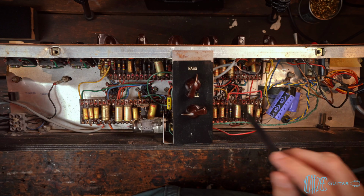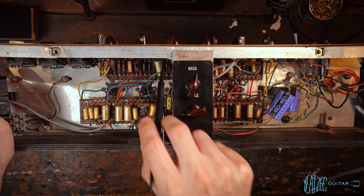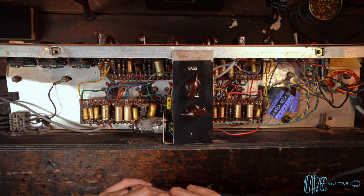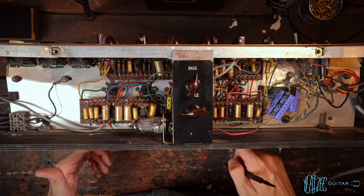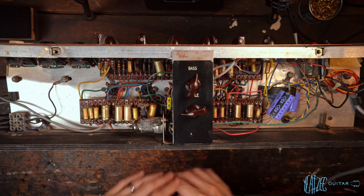But overall, I'm actually pretty happy with what I see in here. Everything looks pretty good. It doesn't look completely hacked and mangled. Lots of original caps and parts. So I'm just going to grab the camera and get some B-roll shots for you guys, and then we will probably take the back off and take a look at what's hiding underneath.